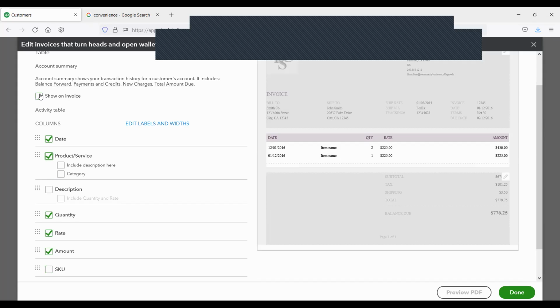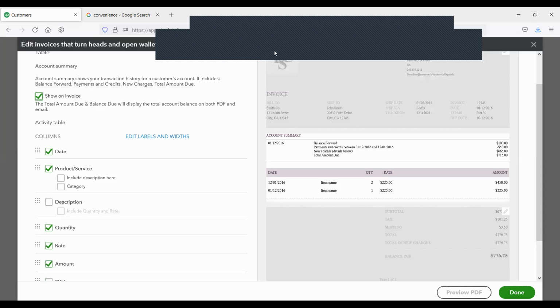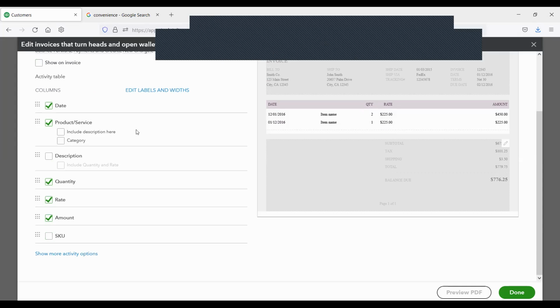If you want to, you can incorporate an account summary up here. And then it shows you all this. Again, it's a trade-off. You can show that, but in return, you're going to lose some more space to do other things. So again, if you've got good customers, you really don't need it. That's basically your statements. But you'll see a lot of those, like credit card statements. They do that all the time. They tell you what the previous balance was, your payment, and then apply it, and then what's current.